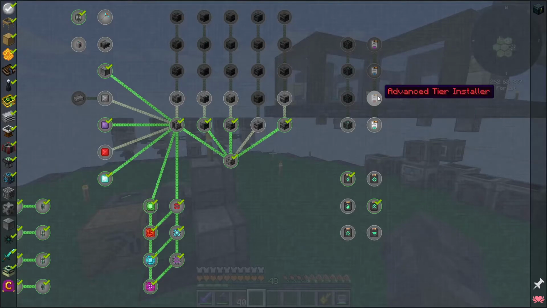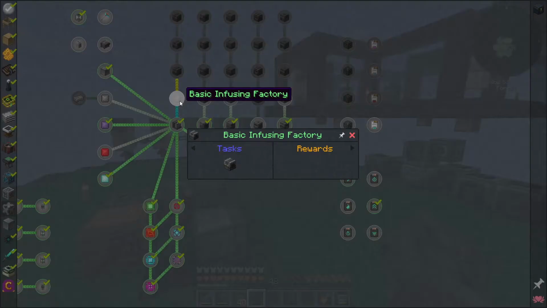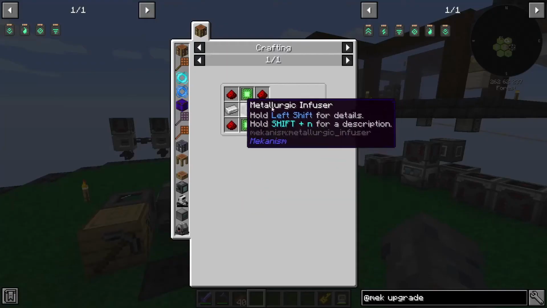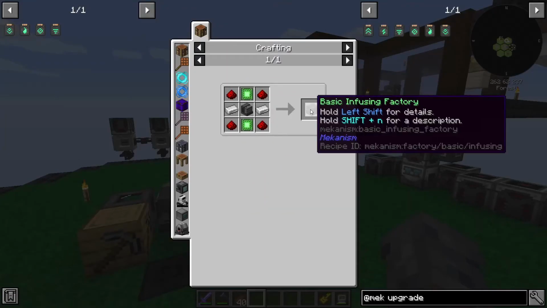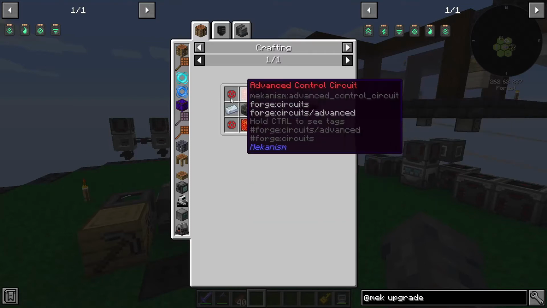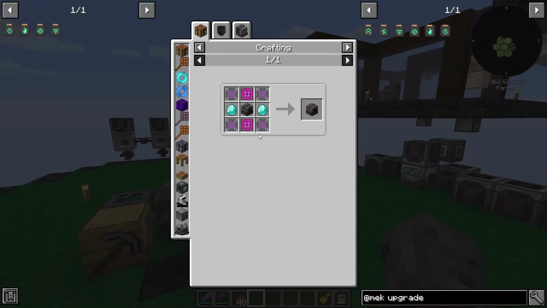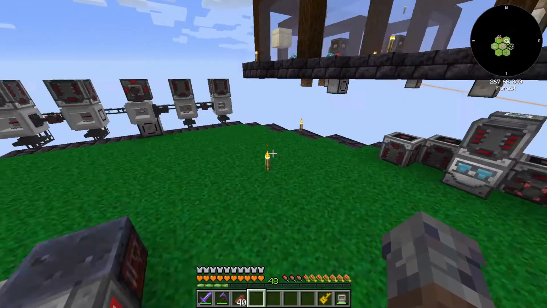And then we need to make all of these different factories, which we can do using these tier installers, and I will show you how those work. Otherwise, you can just run through, and it's just an upgraded version of our metallurgic infuser to the basic, then the advanced, then the elite, then the ultimate. It's just a bunch of crafting.